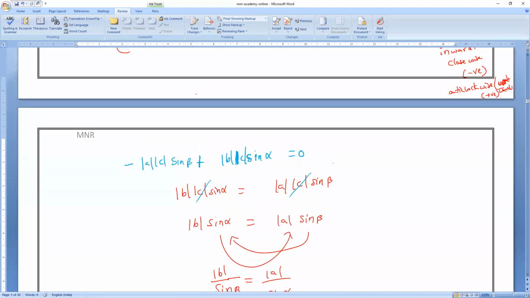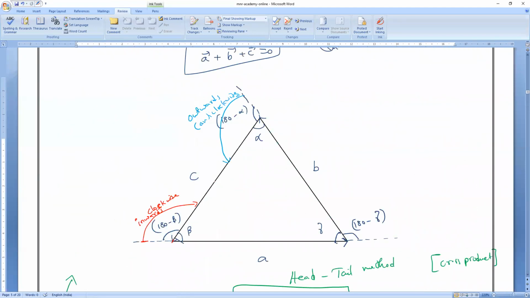So clockwise and anti-clockwise must always be remembered. We are going from A to B, so it will be clockwise, that is inwards. Our thumb will represent into the page, like in 10th class physics, you remember that. And when we are coming from B to C, our thumb will indicate outwards, so that is out of the page. Is it okay, guys? All of you? Yes, sir.